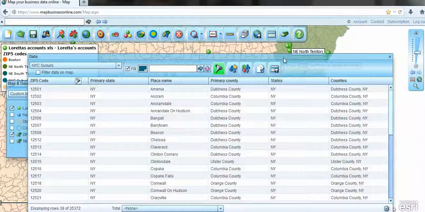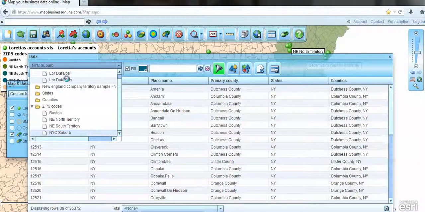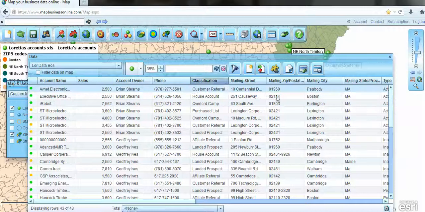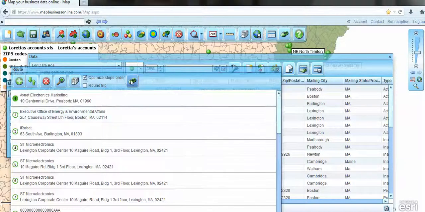And then one more thing I'll just show you here is if we took that Loretta data segment that we had segmented before, we could then build an optimized route with all of the data within the data window, and that would create an optimized route, which is editable. You can go in and change the stops and work with that route on Map Business Online, but that's going to show up behind everything here as a route on the actual map application.